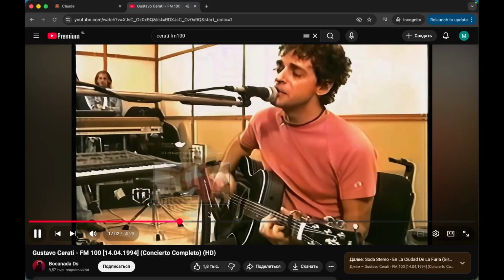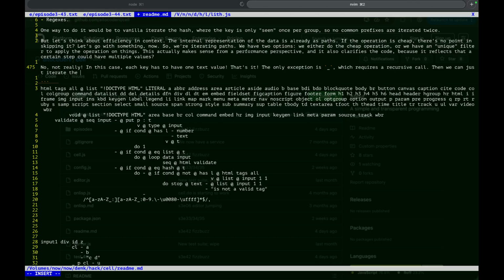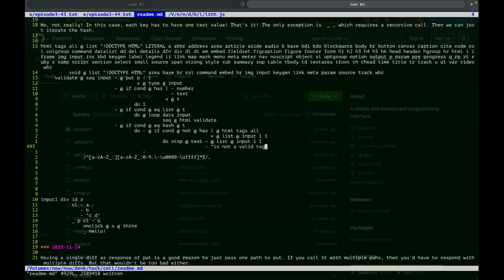Let's skip the song. Then we can just iterate the hash. It will be a loop on the data of the input still? No. Or yes.